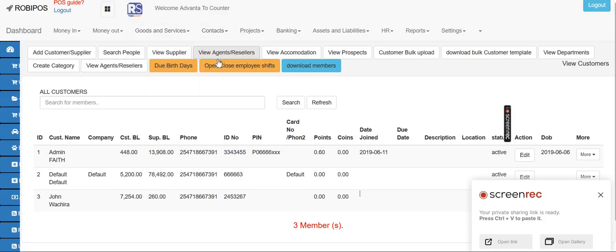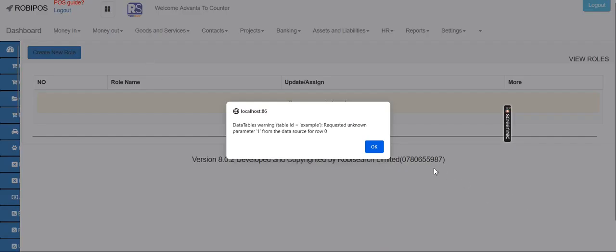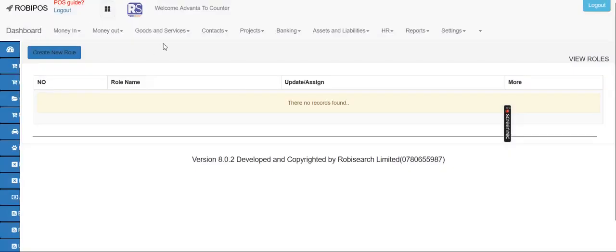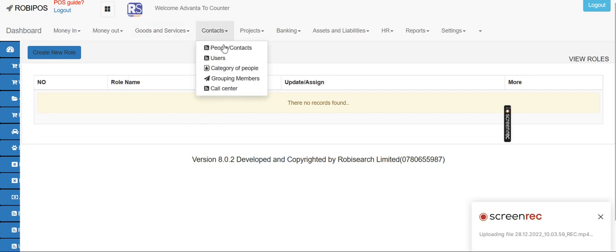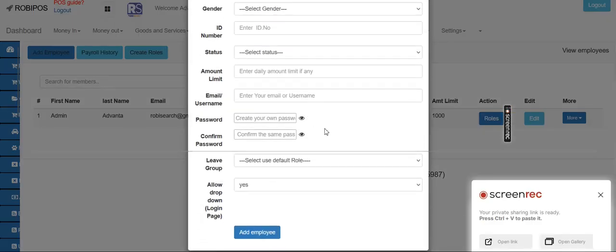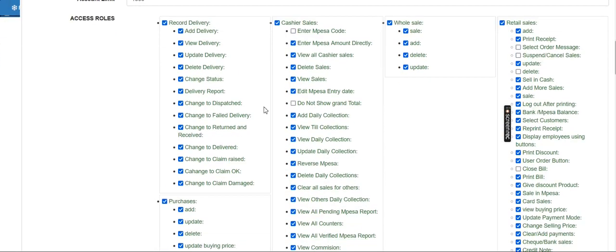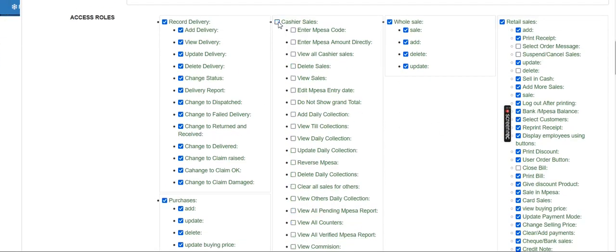We also have users. This way, basically, we create a new user and we create various roles. So, in any case the role is not in the system, you can create a new role and define that role in the system. So the system allows you to create many roles, define them as much as you want. You can also add a new user, put in all the details. Once you put in the details of a user, then you can be able to tick whatever you want them to see.